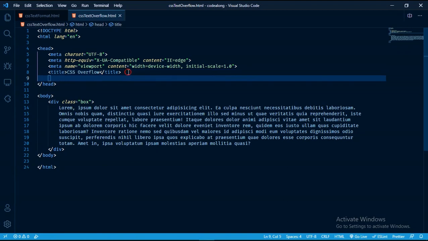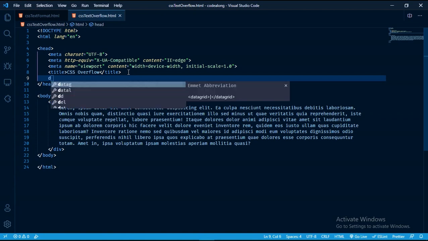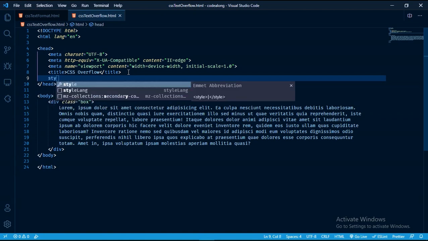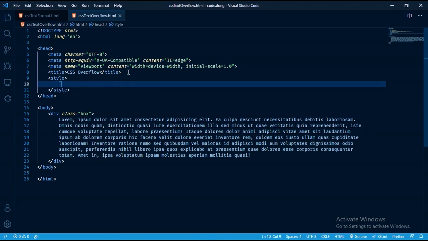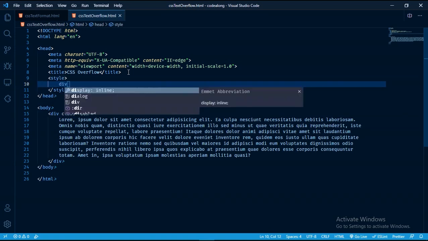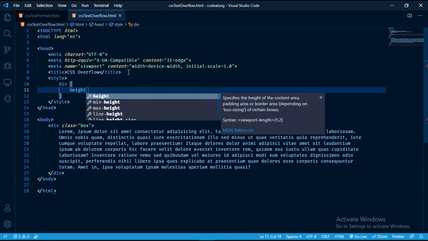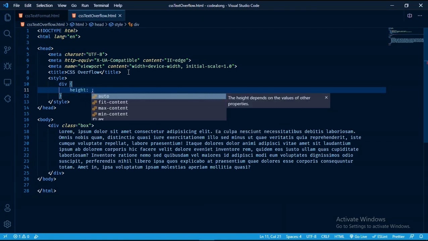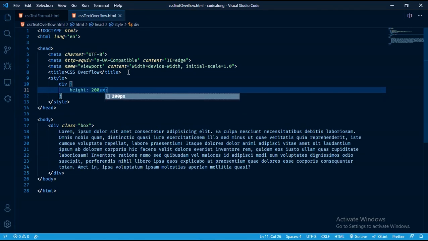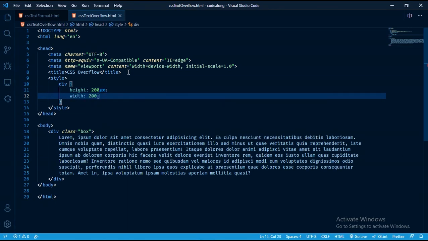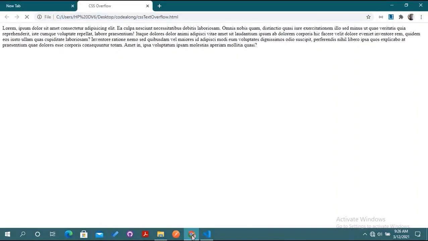Let's type this to demonstrate what we actually meant. Div style. Then we have our div, and let's give it a height of 200 pixels and a width of 200 pixels. Let's see how that plays out.